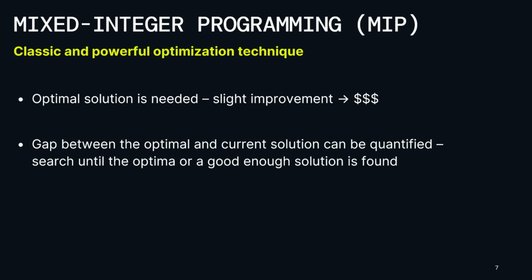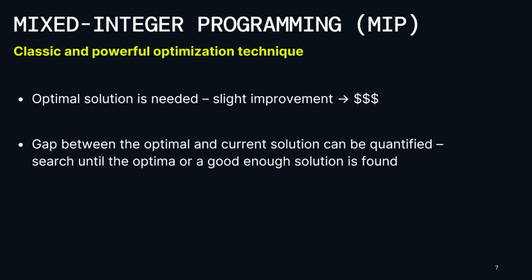So recently, we have a bipartite matching type of problem. So we chose the mixed integer programming approach, which is a classic and powerful optimization technique from the operations research field. Because it's very straightforward to formulate this problem, where we can just set the objective variables and capture the constraints, and the solver will handle the rest of it.